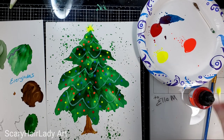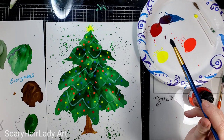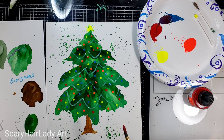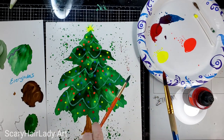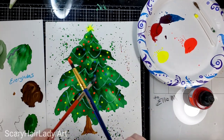All right, hey, don't take life seriously and go do a Christmas tree. This has been fun, I've enjoyed it. Oh, you know what I want to do? I want a splatter. That's got alcohol in it. I want to do this one. And I like those. That's what I really like about splattering, is not that it has nice dots. I like the, I don't know what you call that. Slapped on. Whoa.